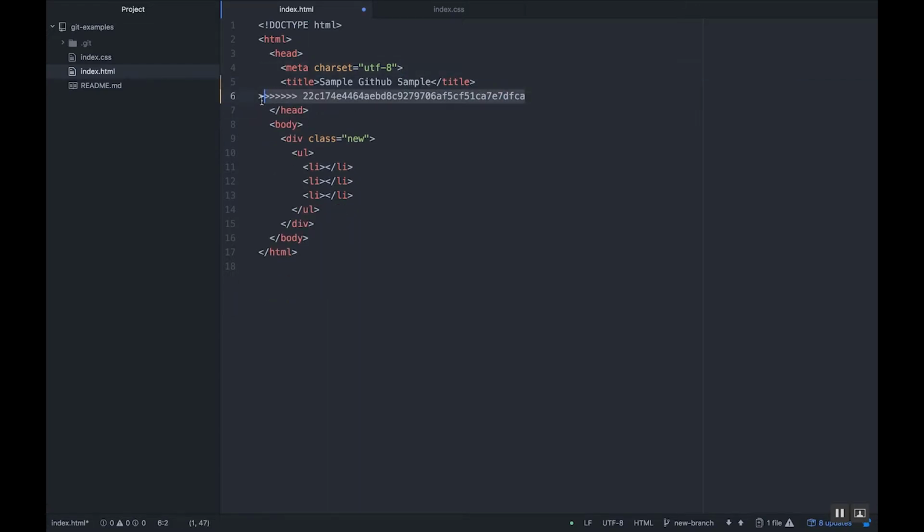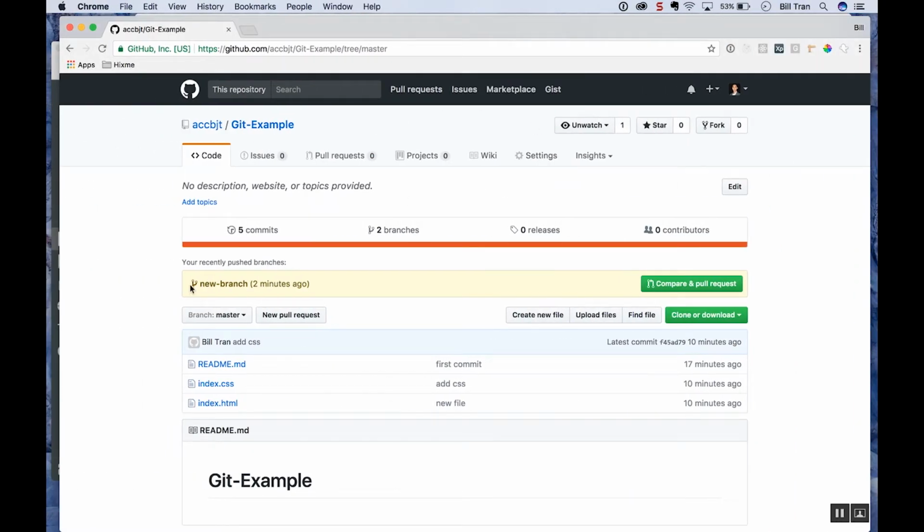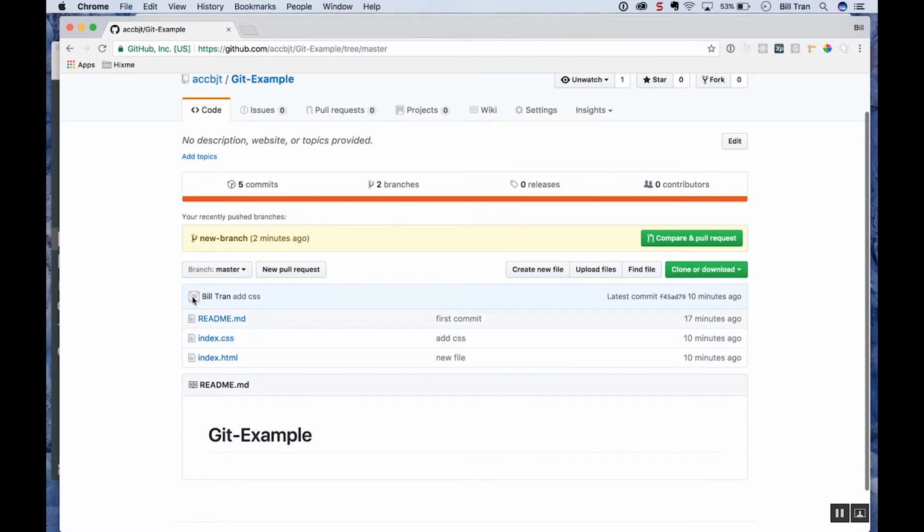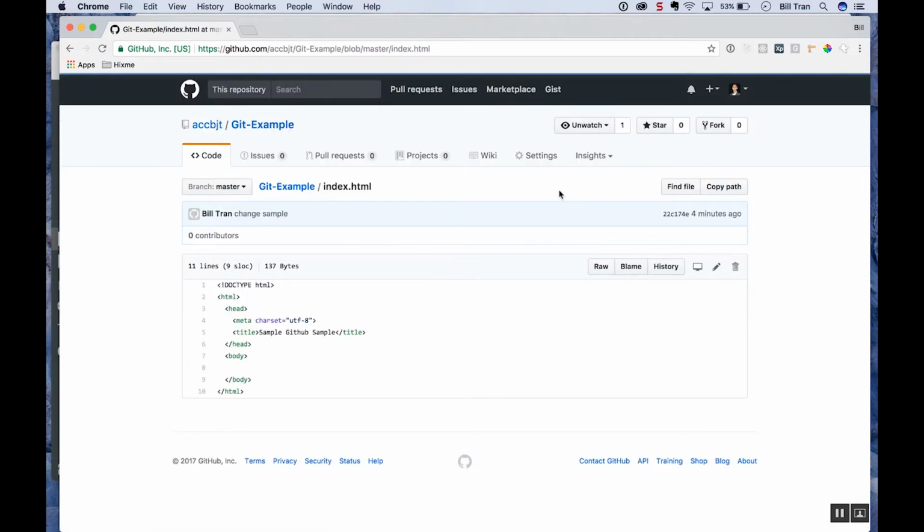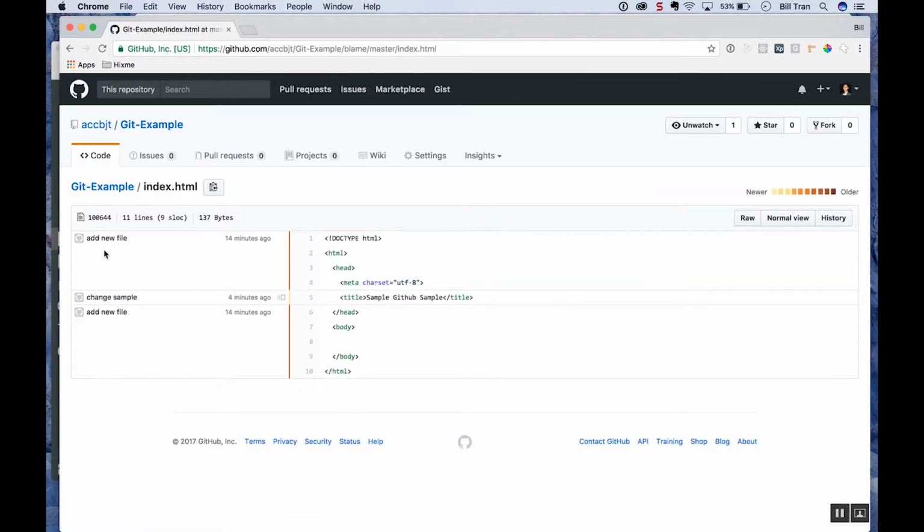And how you actually do that is you can go check out master, and then you can go to the line of code, which is, let's say, HTML. And if you do a git blame like so, you can actually see who made the commit. So right here, I made the commit, so there's no problem. But normally when you work on a team, you'll see that person here, who was the last person that added that line of code there.